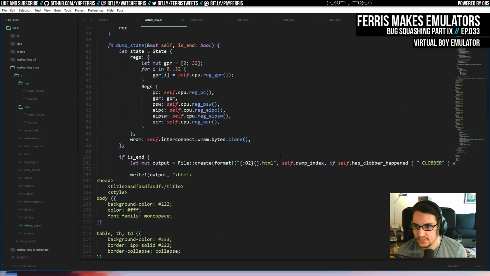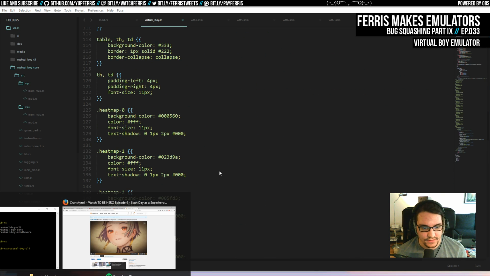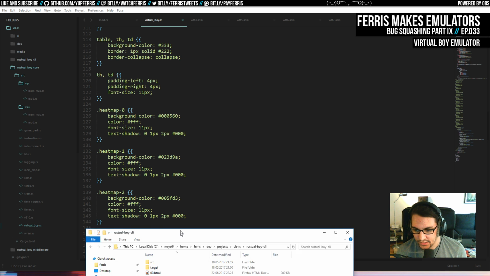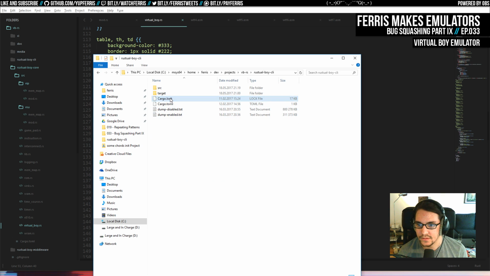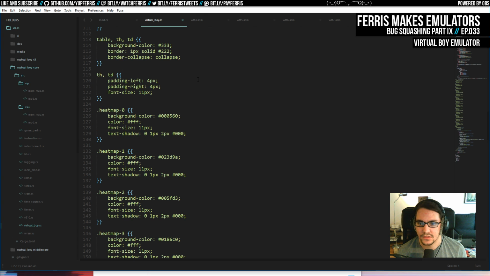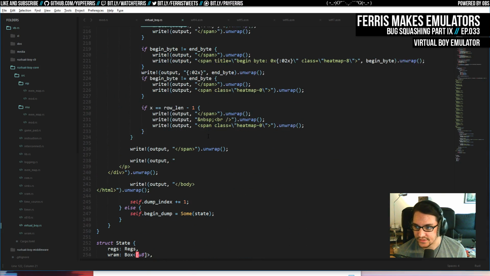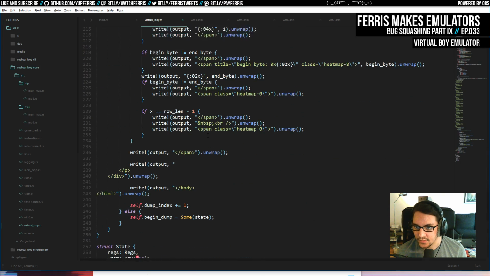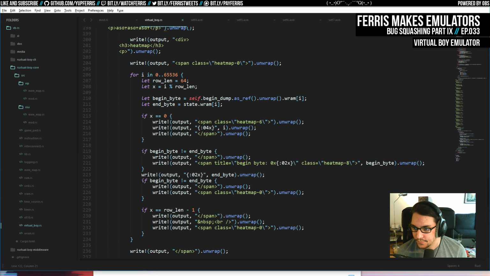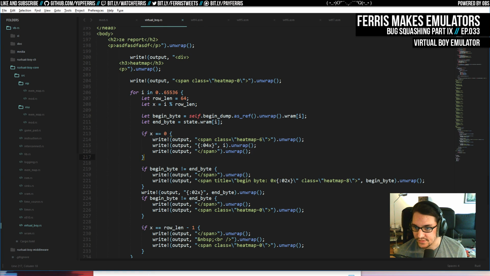Yeah, so let's first check out this output. I'm going to delete the dumps that we have here because these are so easy to get now. I think I still have a bunch of these heat map colors here, so if I just repurpose one, that should help. So first of all, yeah, here we go. If it's 0, we do this heat map. Or, oh no, that's actually ending the thing.